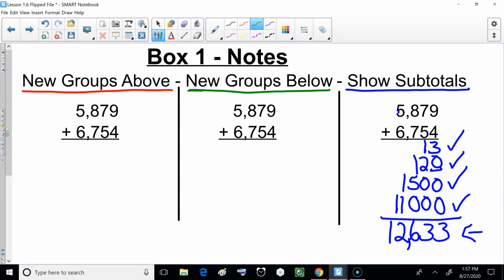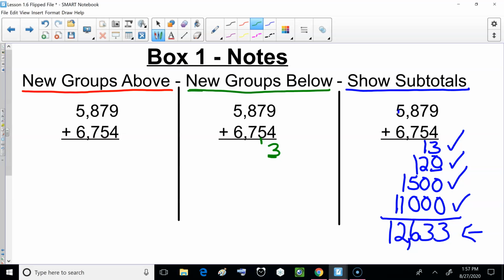So new groups below. So instead of putting the, when we can carry, 9 plus 4 is 13, but we can only put one number in each place value, which means my 3 is going to go here, and then my 1, it says new groups below, is going to go right there underneath it. Why I like to put it there sometimes in the new groups below is that way I don't forget it. I know in the new groups above, sometimes we have numbers above the numbers, we get them lost. Here it's below, so as we work from top to bottom, we don't forget that.